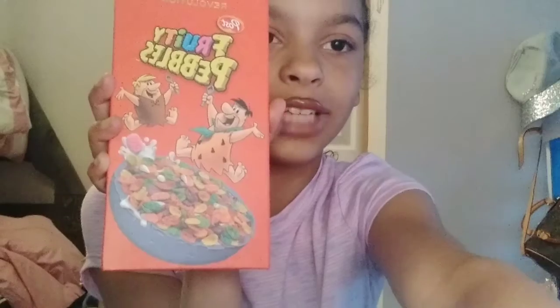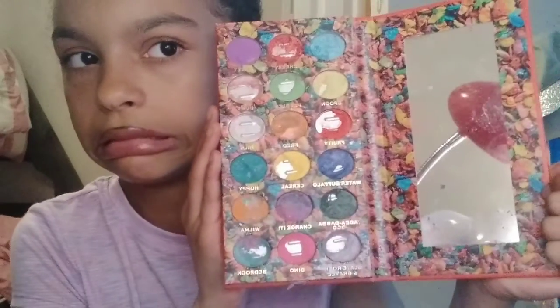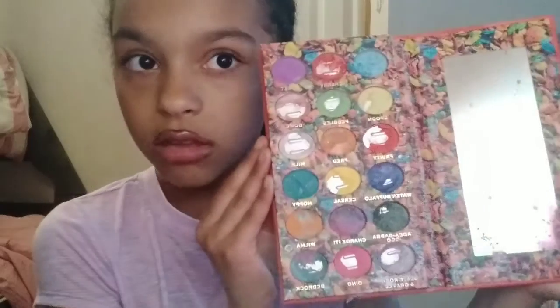Then I'm going to show you my Observed Palette and my Fruity Pebble Palette. The inside is going to look really bad because this was supposed to be a Christmas gift, and when my mom was putting it away she dropped it and it got cracked. It looks very bad but I kept it because it was cute and I can still use the eyeshadow.